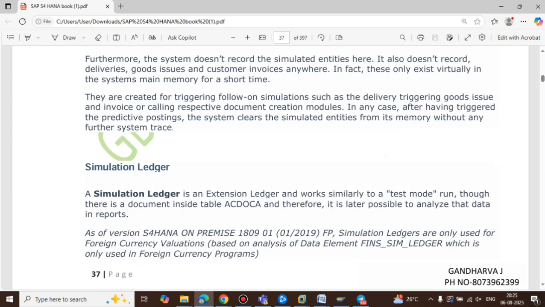Within the production server, we can do a test mode so that we can come to a conclusion whether this approach is correct and can be implemented. Some of the objects that you have to test in a production environment, for those we go with simulation ledger. These are some of the extension ledgers that we have: predictive accounting and simulation ledgers.